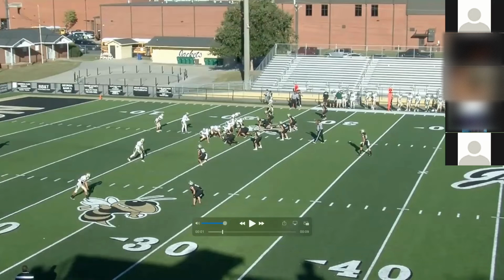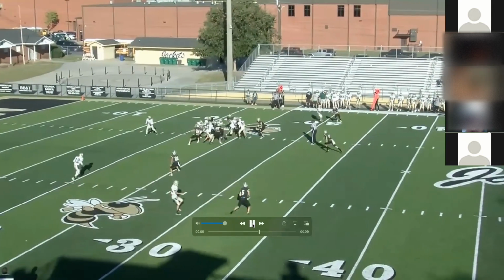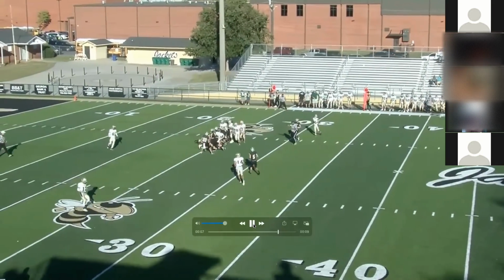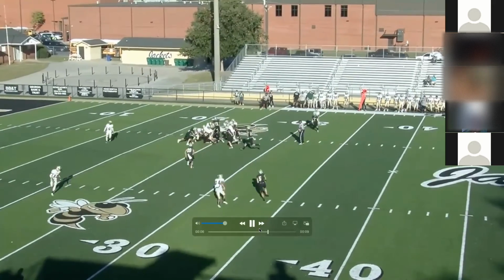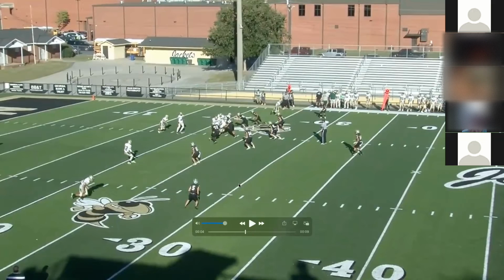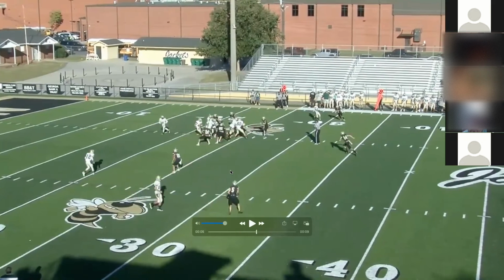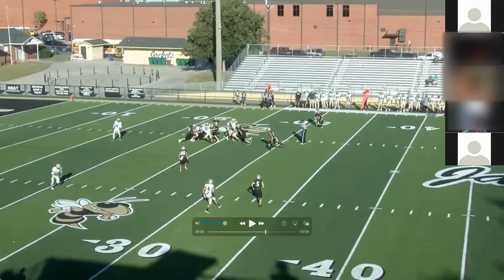Like I said, if they switch it, so if he's on the line of scrimmage and he's off, you do what we call punching back. And then this, I think, is just a run straight up the middle. When the play is over, so during the play, wing guys, you kind of let the play go in front of you for a few steps. And then watch how he just kind of trails behind.